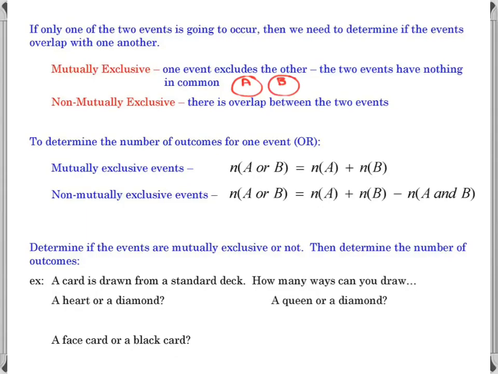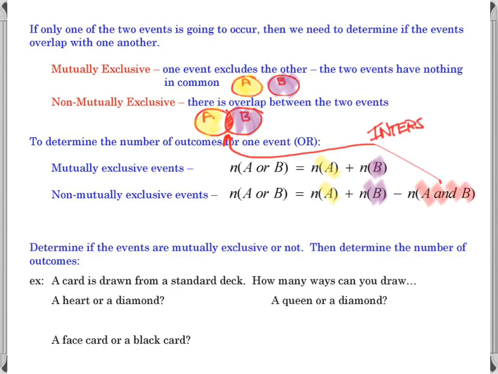All right, and now we have things that can either overlap or not overlap. Mutually exclusive events means that they exclude each other. There's no overlap between them. Non-mutually exclusive means there are things that could fulfill both of the requirements. And for OR, we add these. So A or B, if they don't overlap, is just the addition of the two. And A or B, given that they do overlap, is the addition of the two minus the overlap. If we draw a Venn diagram, that's more helpful here. These overlap, so for mutually exclusive events I just add up the two circles, and for this one, I subtract off the intersection.